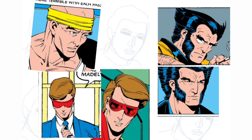Okay, next, the opposite. Paul Smith's clean, realistic style. Kind of as few lines as possible. But Steve McQueen is not young anymore in Bullitt, so still adding some shading on the cheekbones.